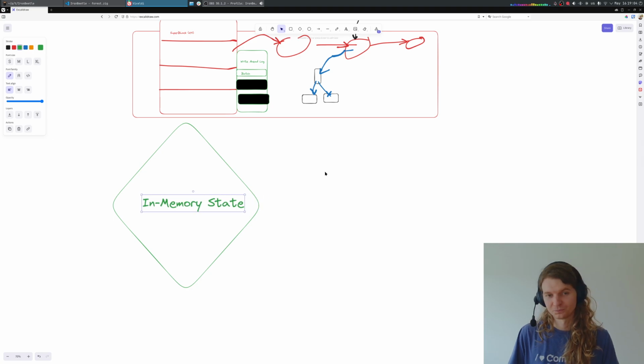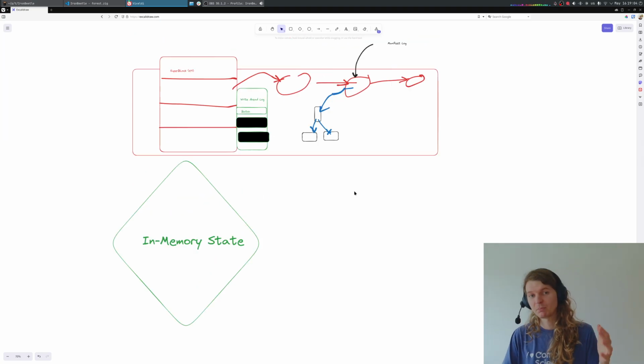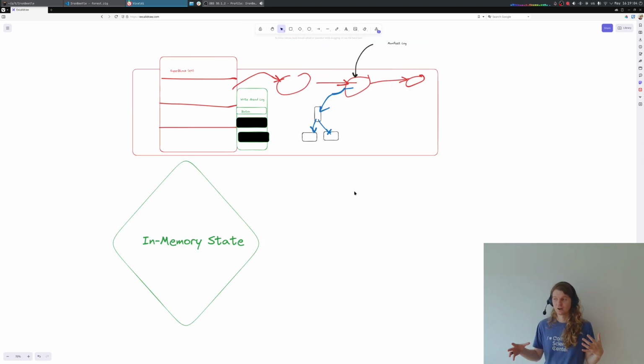Okay, so our in-memory state has grown large, and we want to start spilling some changes onto disk.